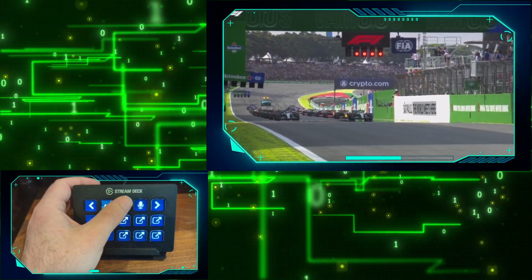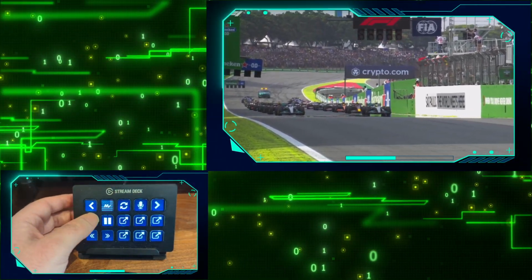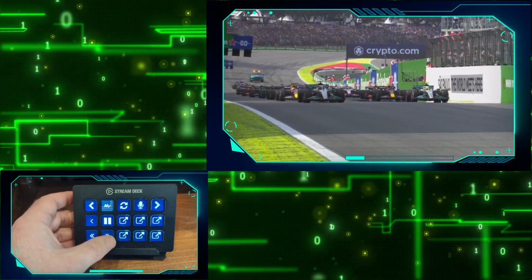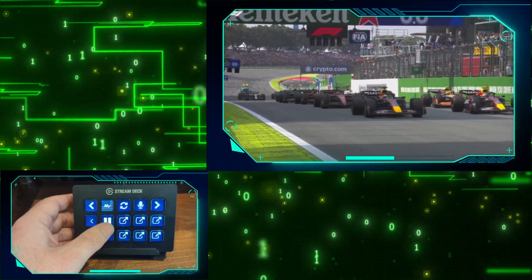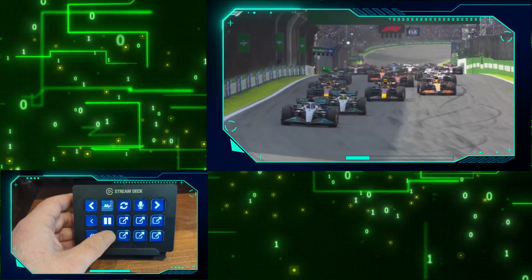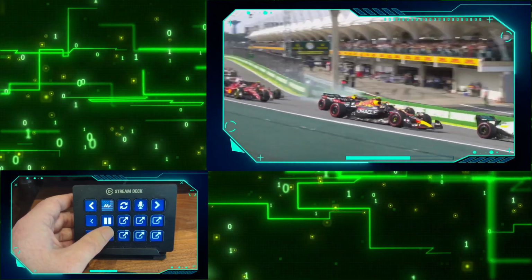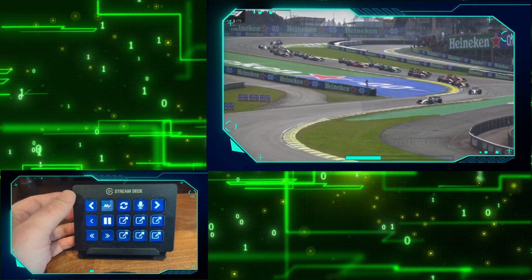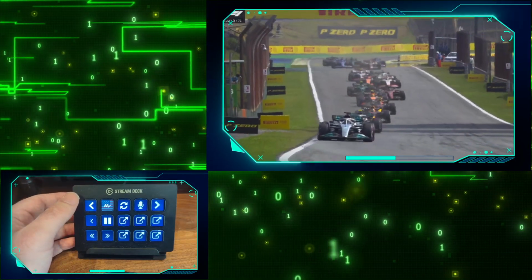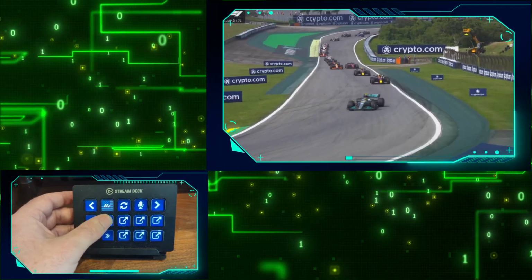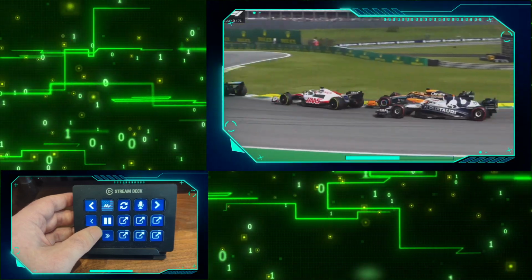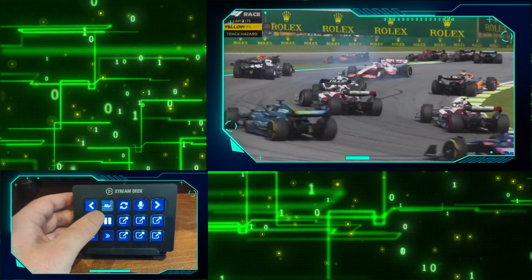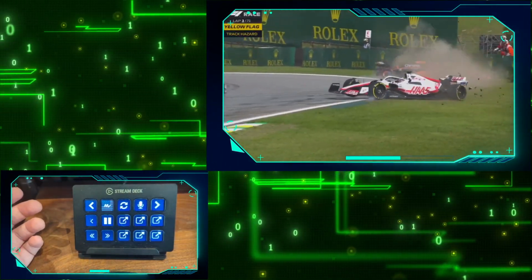Here we have the commentary track up. I'm going to go ahead and kick off the race by hitting the pause button and then sync up all the players by using the sync button. I understand that something is about to happen soon, so I will fast forward a couple times to advance the race. I can also control going in reverse, hitting pause, and manipulating the video, all while making sure all the driver feeds are synced up with the race.